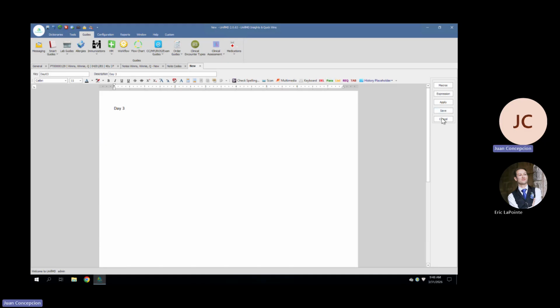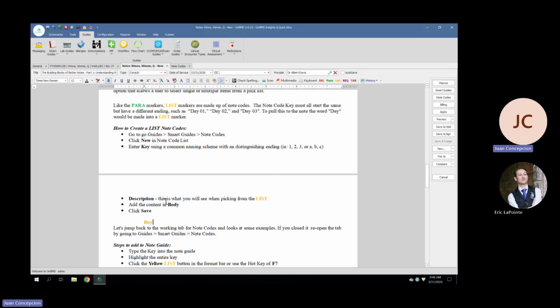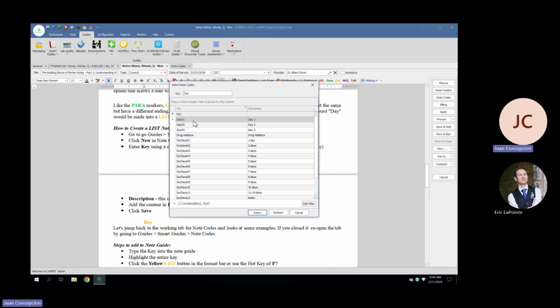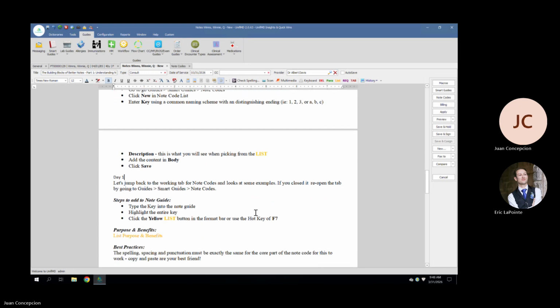So we created 3 items that could be clicked on as far as the days: day 01, 02, and 03. If we go back to the note itself, you'll notice that we could click on that and select from the items on this list. And then we insert it. That's how you create a pick list.